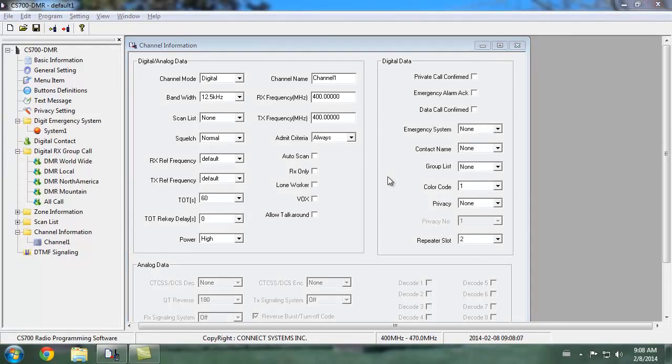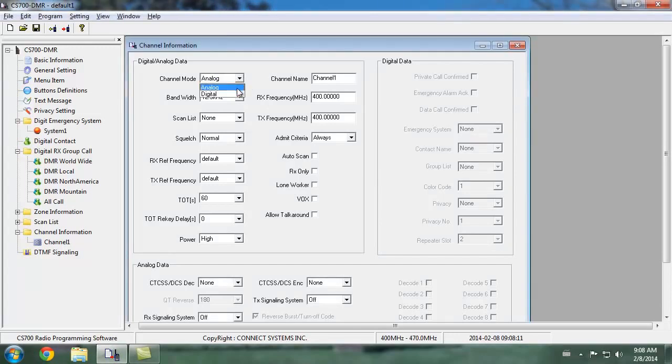Now, the first thing you're going to do when you program a channel is determine whether that channel is analog or digital. Okay. Now, if you're programming an analog channel in ham radio terms, most ham radio frequencies are still 25 kilohertz. It's not the case with commercial radios. Commercial radios are now mandated to be 12.5 kilohertz in the United States by the FCC, but it doesn't affect amateur radio, thank goodness. So if you're on analog, chances are that you're going to be programming a 25 kilohertz channel.